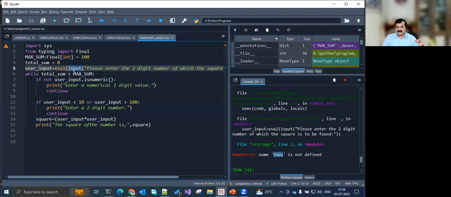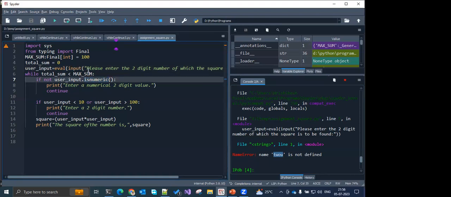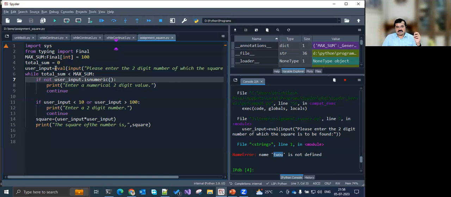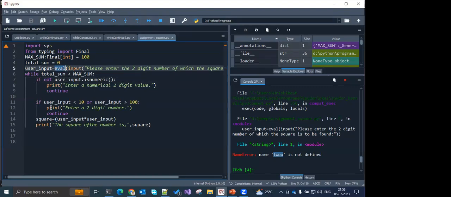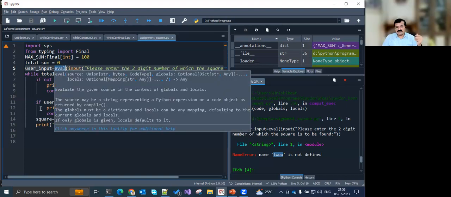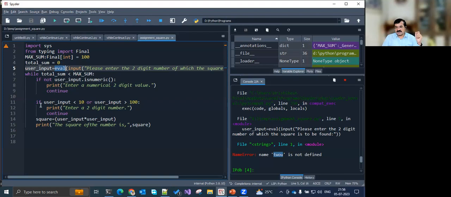Is it numeric? Are there digits? If it has digits, then convert it to int, all those things. So do we have is numeric or is digit? What is the function that we have? Is digit. We are trying with is digit, but it is giving us an error. Obviously, because you have already converted into an integer. Is digit works with strings. You are converting into integer, so it's not integer dot is digit. It's string dot is digit. It's a string function.